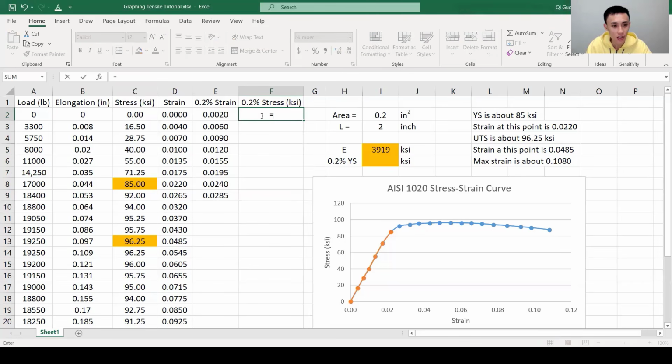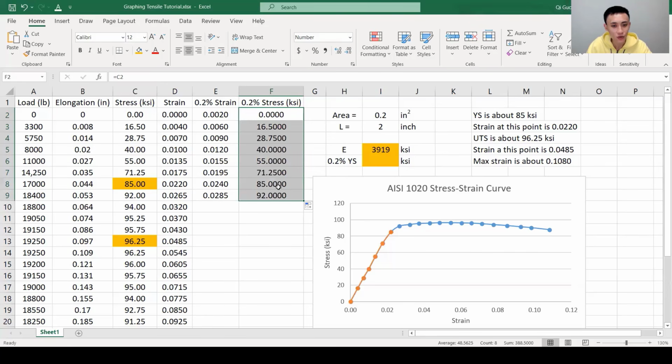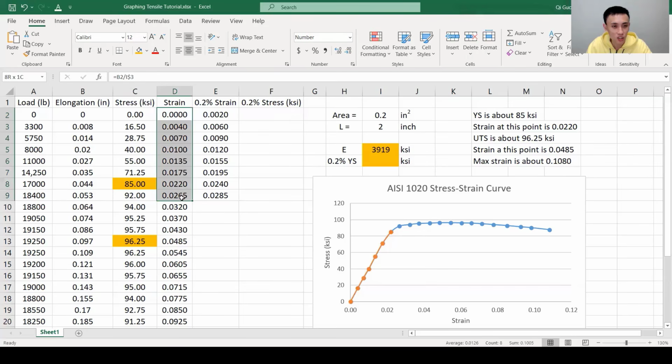So you could use the original stress numbers here and drag it down. But instead of using this, I'm going to use Young's modulus. So from your algebra, y equals kx. The strain we select is going to be the original strain, not the 0.2% offset ones.